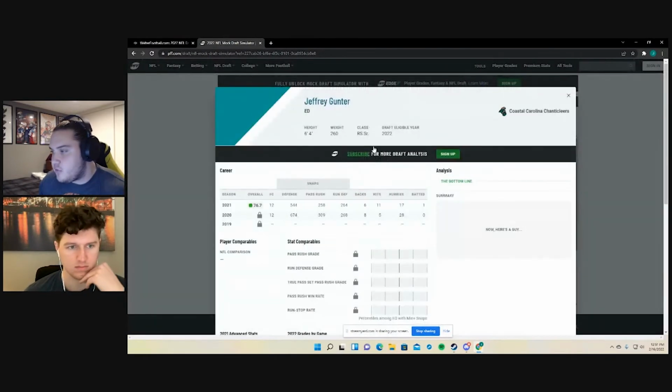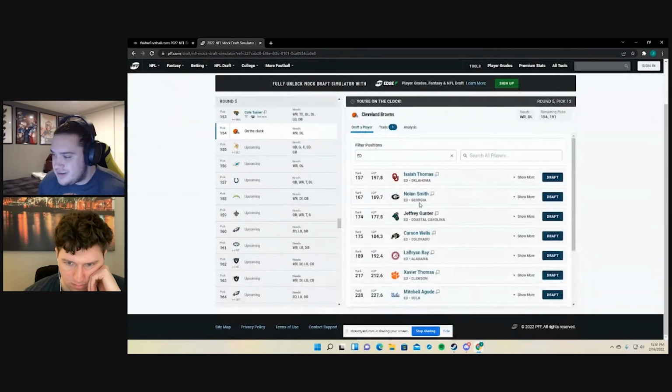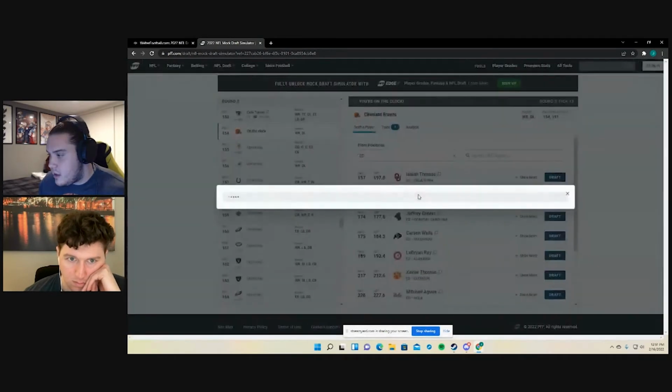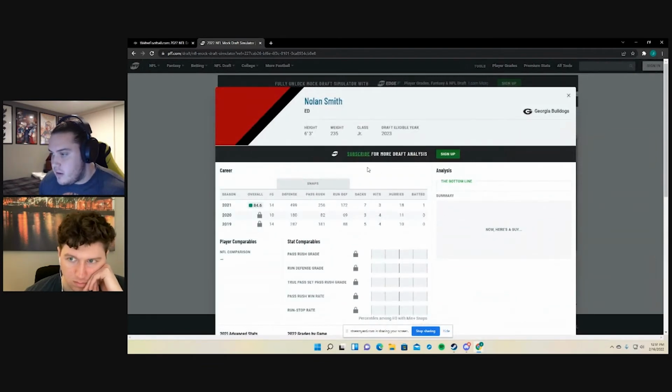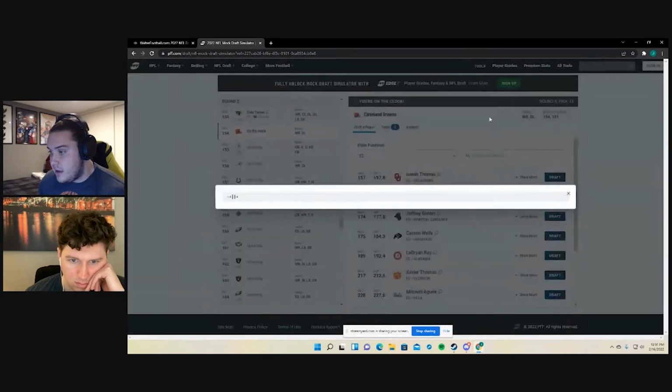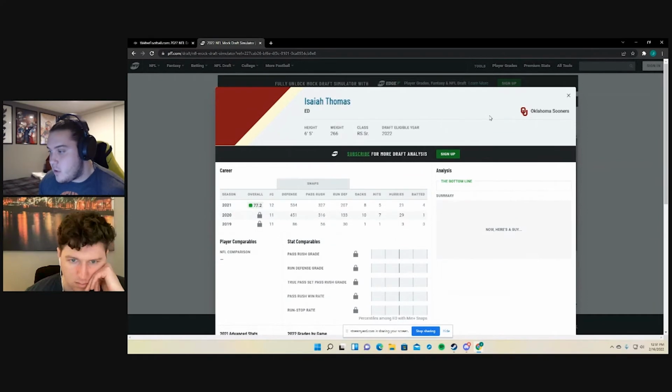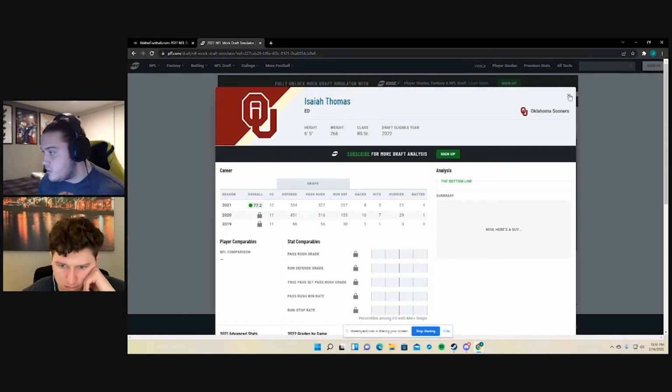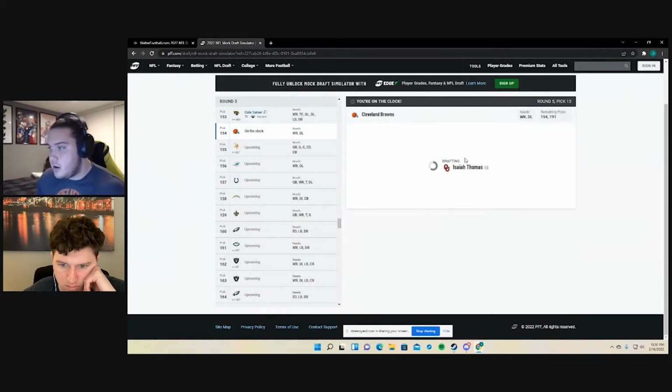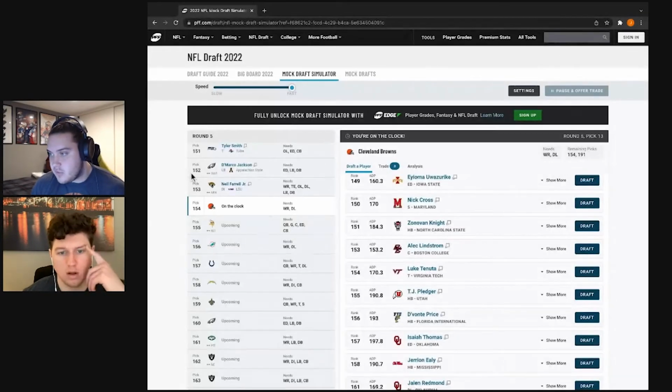There's a couple guys from Coastal Carolina, 6'4", 260. He's a redshirt senior, so that's a little bit of cause for concern there. I'm not going to go there. I just wanted to check out the top three guys. Nolan Smith, obviously a part of that great Georgia defense, 6'3", 235. He's a little bit on that smaller end. Not a huge fan of that. And Isaiah Thomas, I'm going to go with Isaiah Thomas here. 6'5", 266. Redshirt senior isn't something that Andrew Berry is very keen on with the age thing there. So definitely something to look out for, but I had to take an end there just because it's been too long into this draft to not take one.